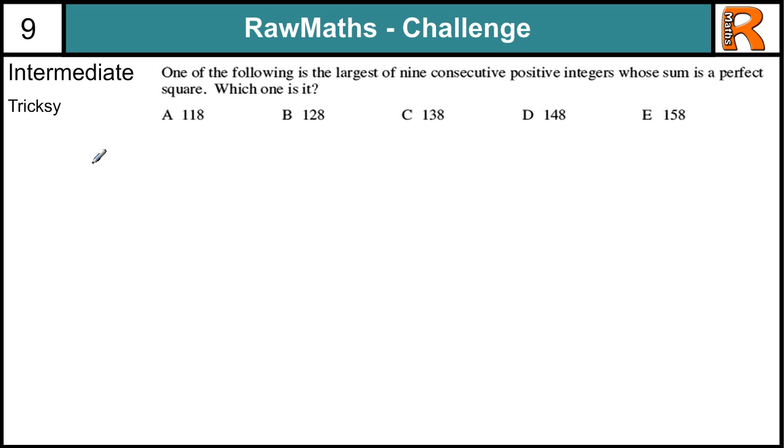Well, with this sort of question, I'd quite like to just have a little think about the numbers. So if we just start with the first one and write down some numbers. So this is the largest of nine consecutive numbers. So here are the consecutive numbers. So we've got the numbers from one hundred and ten up to one hundred and eighteen. There's nine numbers there. If we added all those up, we get nine hundred and ninety plus the numbers from one to eight. If you think about it, one plus eight is nine. Two plus seven is nine. Three plus six is nine. Four plus five is nine. So that's four nines, which is thirty-six. And we add those together, we get one thousand and twenty-six. Is that a perfect square? Hmm, difficult to tell really. We could find the divisors and stuff and work from there. But we need to be a bit smarter.